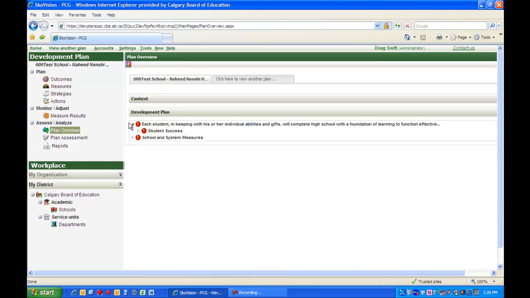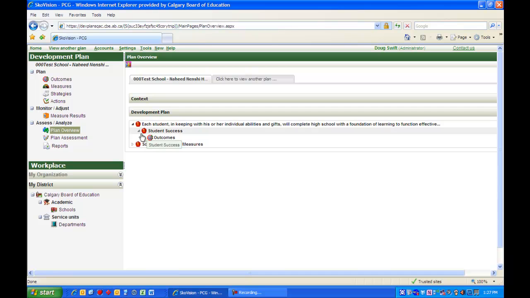You'll see I have the two main apples in which to work, the Mega End and the School and System Measures. Now we're going to be working in the Mega End anytime you're entering information about your school development plan. There is an apple that we've created underneath that called Student Success, and it is related, and that's actually where we're going to do a lot of our work. You'll want to remember the Student Success apple is where we're working.